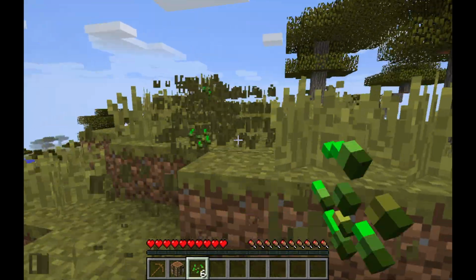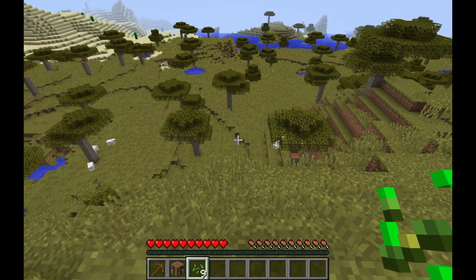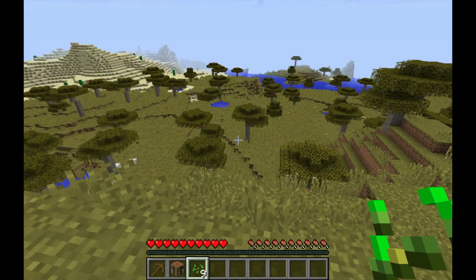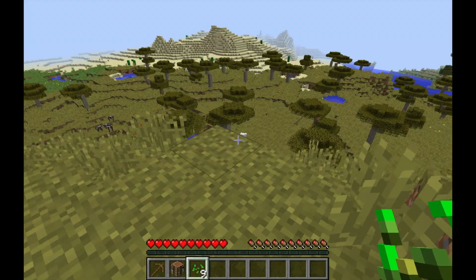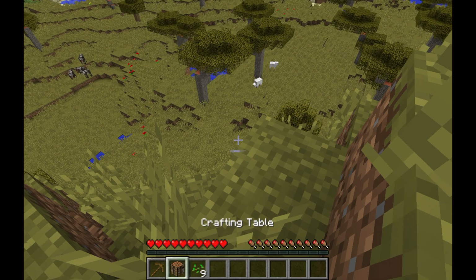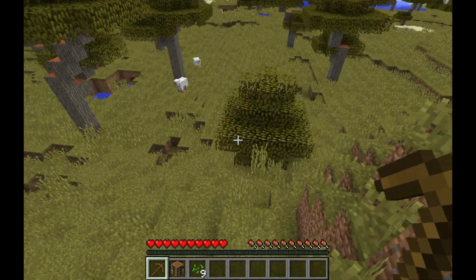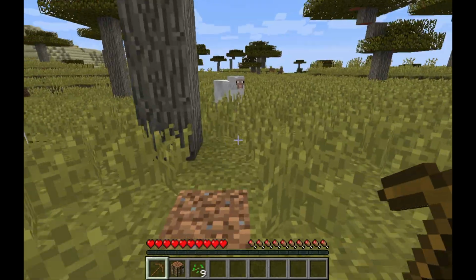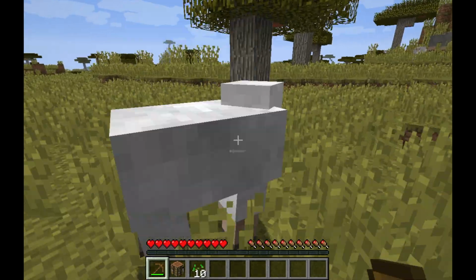Now, I am personally not a big fan of savanna biomes. Mainly because I just don't really like acacia wood. Oh, we got lava over there. I'm not a fan of acacia wood, so we're not going to be settling down in here. Although, I'm thinking we will go get those sheep so I can make a bed. I think we're going to head back over that way towards those birch trees. And we'll kind of set up shop over there.